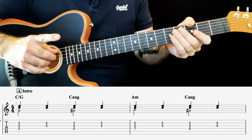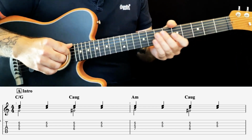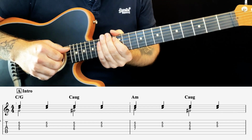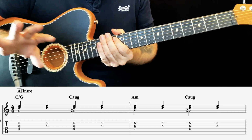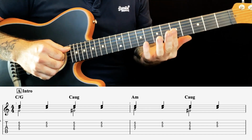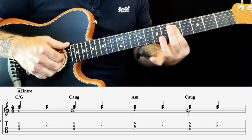Okay, I'm going to start with the piano part. So I've tried to get this as close as possible to what the piano is playing on the original track. It's not always possible. Pianos have a much wider range than we do on guitar, but I think this is relatively close. So the intro sounds like this.